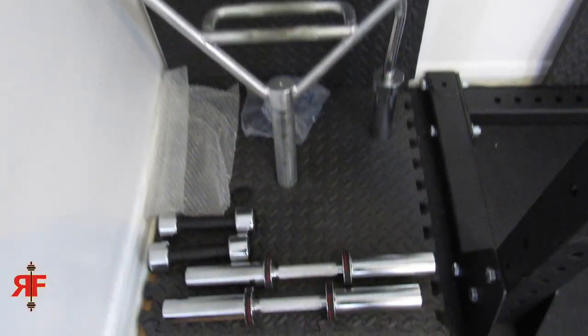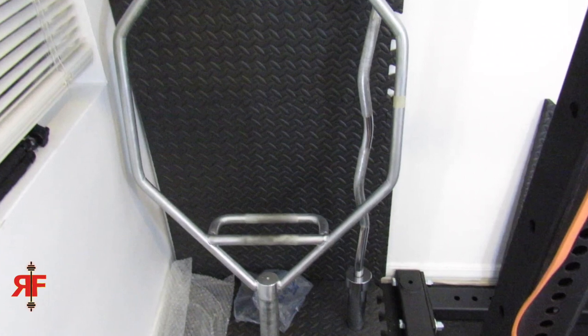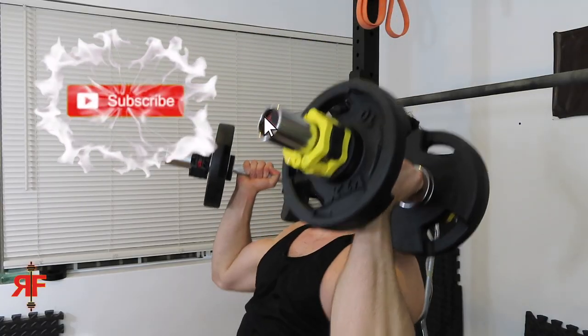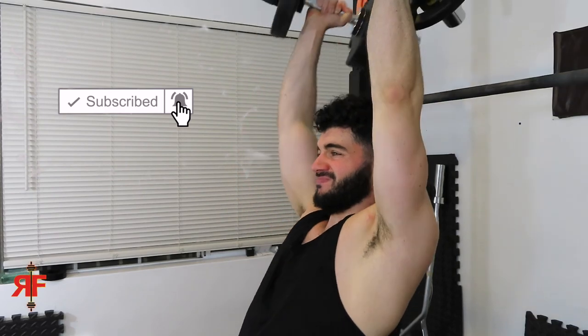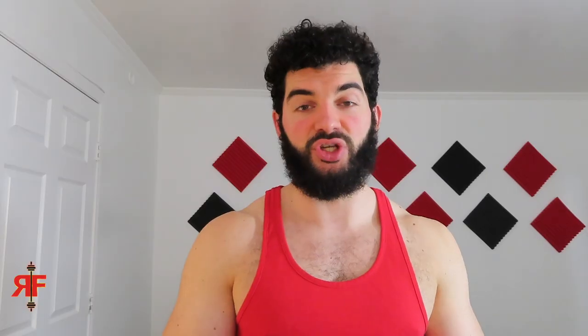Also consider different equipment. If you have limited space and a limited budget, this might not totally be possible, but get as much as you can. I'm considering getting something like a safety squat bar — I already have the trap bar, and I've told you guys why the trap bar is a total must-have. An EZ bar has less stress on the wrists. You've got to have dumbbell and kettlebell handles — if you're going to go for dumbbells and kettlebells, get the handles. It's going to save you a lot of time and money ultimately. Dumbbells and kettlebells, based off of the sheer weight difference compared to barbells, are going to be easier — you're going to be able to get in more positions with less overall fatigue.